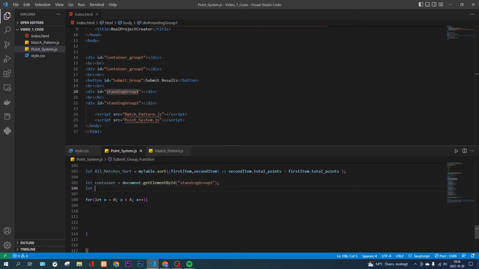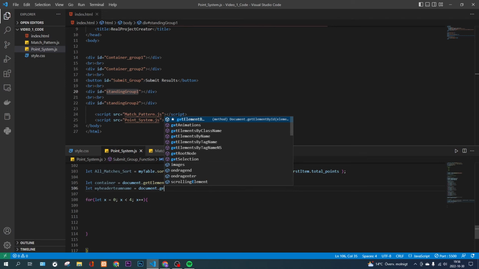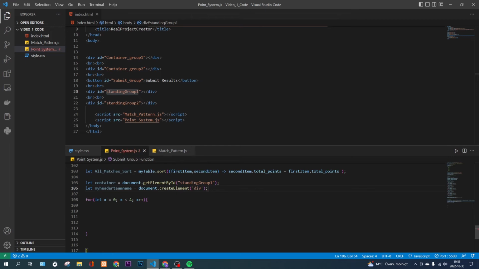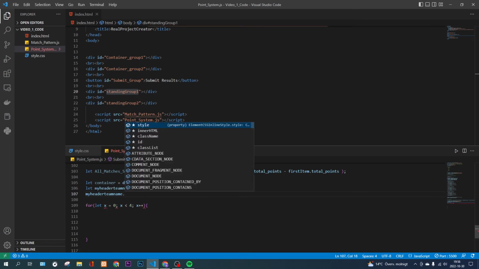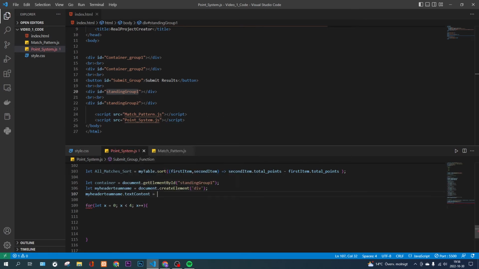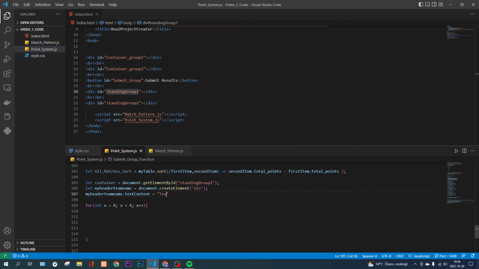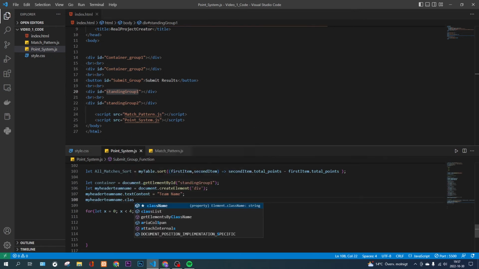So let my header, team name, I guess, document dot create element, not get element, because we're creating a div. And inside of this div, we want to give a text content. My header dot text content equal to team name, and then we're gonna give the class as well, dot class name equal to header.